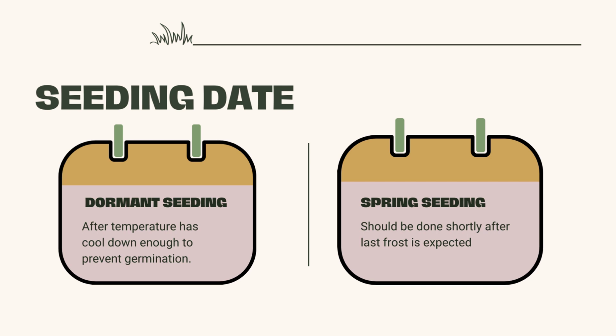So after you got your weeds under control and you have selected the seeds that you want, you've got that seed mix, you want to start thinking about what the best seeding date is. And especially for dryland, it's going to matter a lot because you want to take advantage of the little moisture that you can get here in arid Colorado. So usually you're going to have two time frames where you can put in your seeds. And one of them will be a dormant seeding. So that usually is done after the temperature has cooled down enough to prevent germination, so sometime in late November. And then you're going to have your spring seeding that should be done shortly after the last frost is expected.